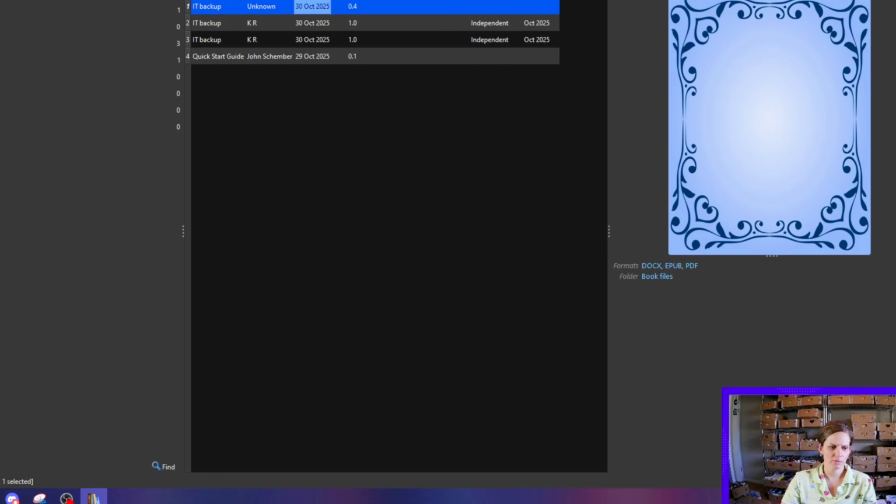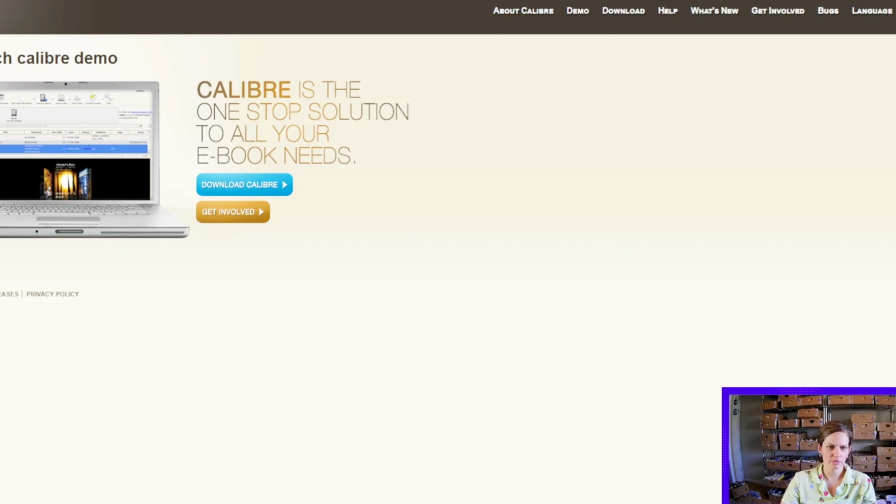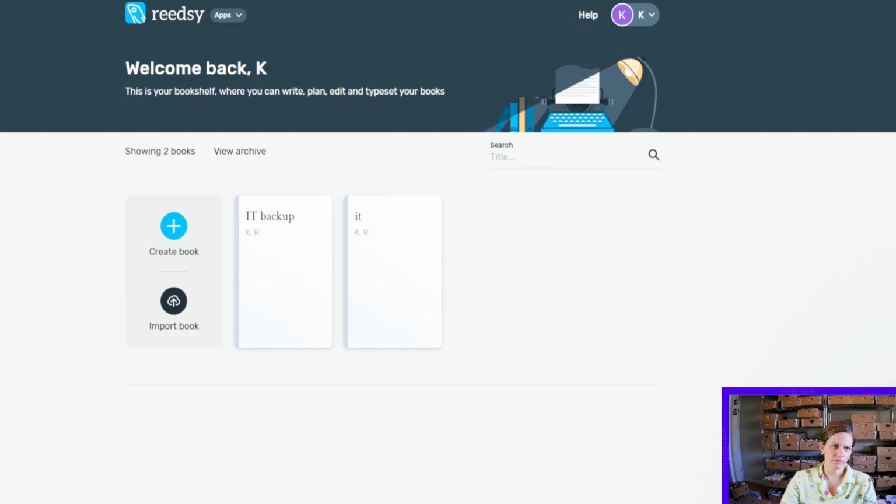So now we'll go ahead and talk about the other program that's in the mix, Readsy. Readsy is another option for you to utilize, and obviously this is web-based, and it's cool. I hadn't used Readsy before because I've been using Calibre, but I wanted to talk about two options that you might want to use. Obviously, Readsy requires you to create some kind of account, like log in with your Google account or just create an account of some sort.